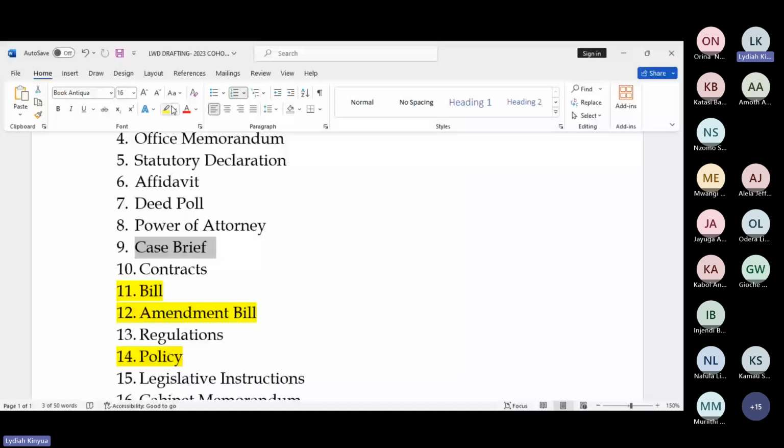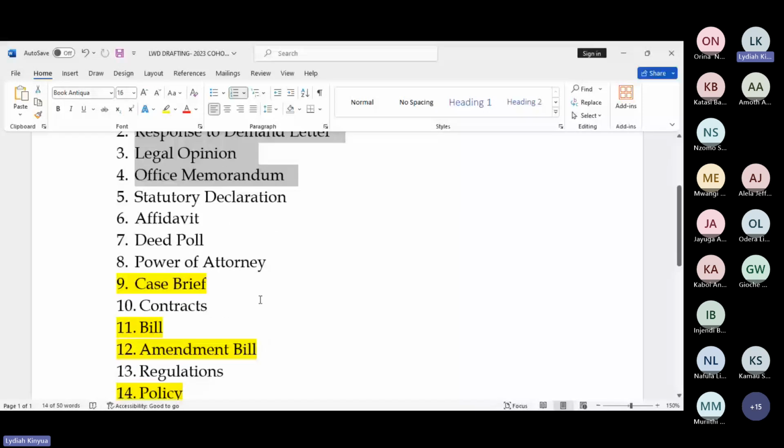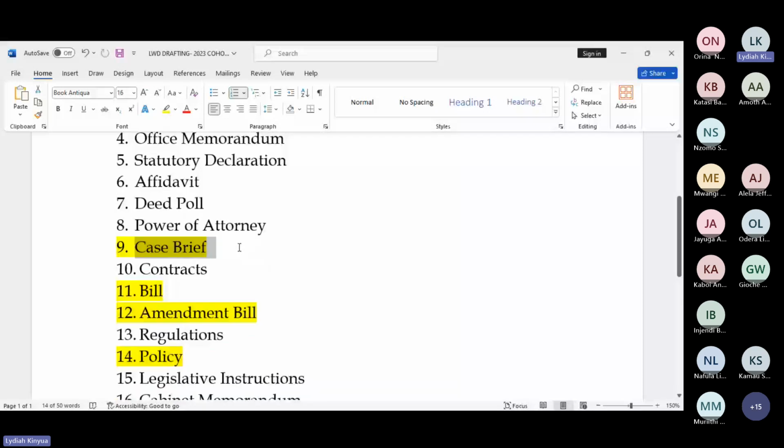So what remains? We did these classes a while back, but we'll repeat them nonetheless. So you will now embark on drafting a case brief, the entire case brief. You could get a blank notebook and call it LWD drafting. So you draft each of these documents using a pen.